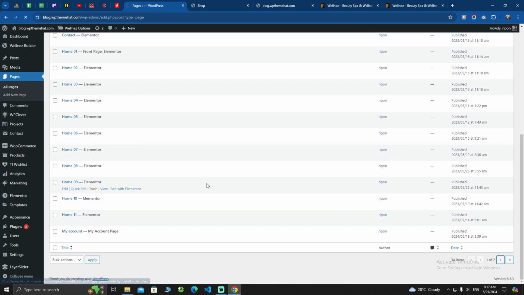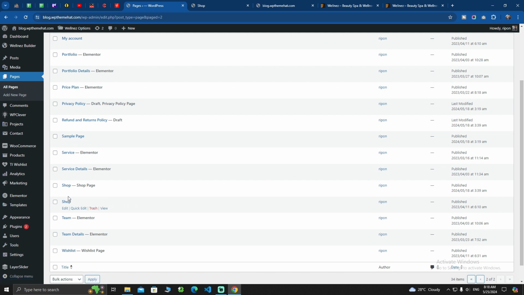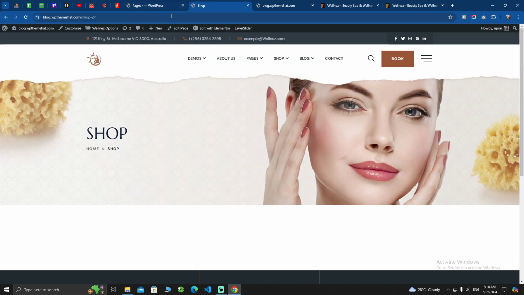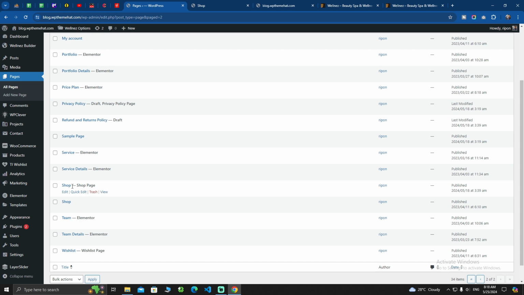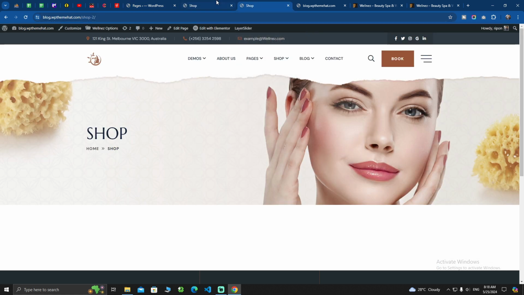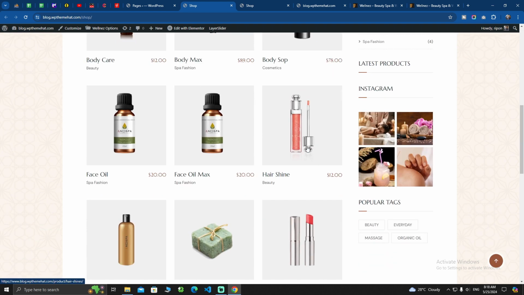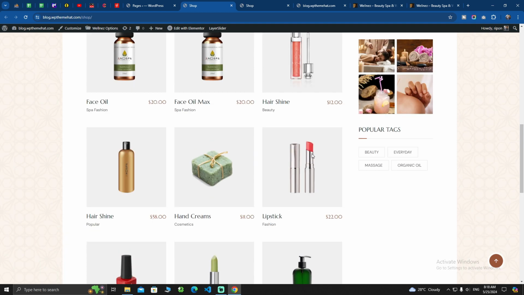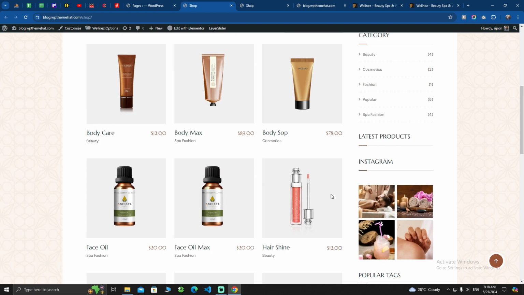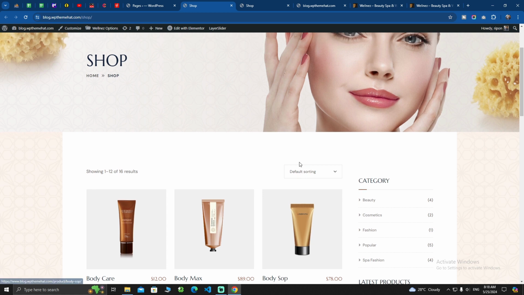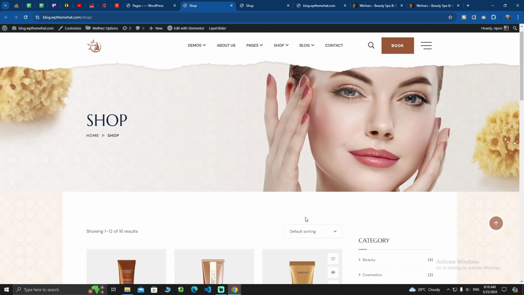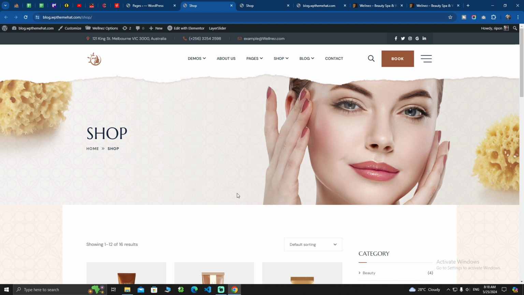Here you will see two shop pages. The one you see here is the last one, and a new shop page was created by WooCommerce. So you need to view this one, and from the menu options you need to remove this menu, and in the shop page you will see your shop page like the demo, as you can see here, and you can edit your products easily. This is the information that I need to make sure that you guys know about.